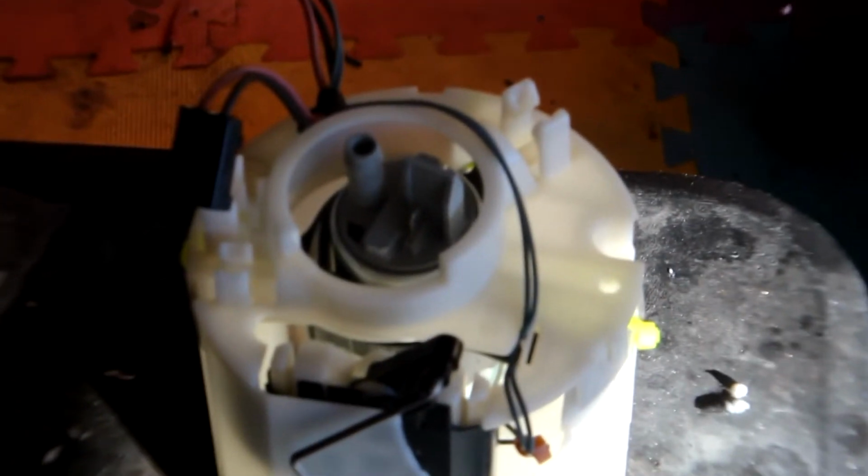But we got the lid back on. Everything is kind of in position. We're going to lower the basket back into the fuel tank and then we'll go from there. Alright, so with the installation kit, it just plugs into the stock lines, and then we're going to take the pump line and clip it onto there, and then we're going to put the two plastic lines back where they go, and then drop it into the tank.